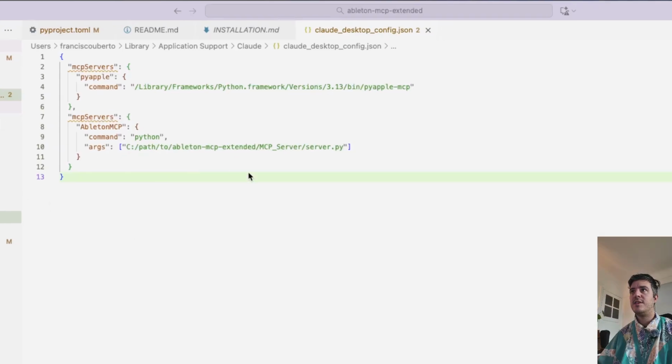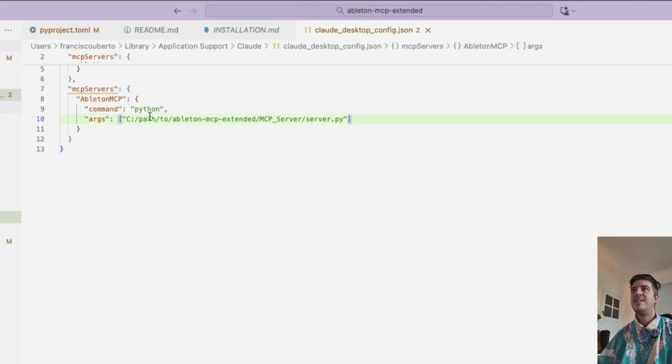When we copy this, it is passed to Ableton MCP. So this is like a comment. This is like a guide. This is a message for you from the developer. You have to put your path, your computer path in here. I will put mine. It's not the same for you.